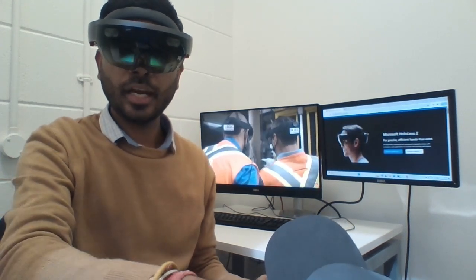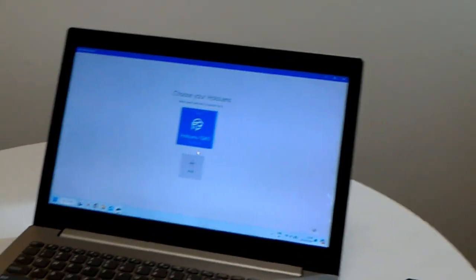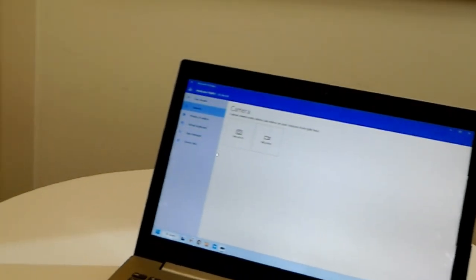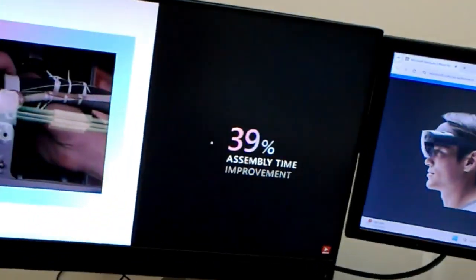Okay, let's go into the Microsoft HoloLens. I'm starting this, and let's see how it works. Welcome back, guys. Now I have worn my HoloLens, and you can see I connected it with my system. So this is my system view of my HoloLens. You can take a photo, you can make a video with this, and you can see everything, because this is augmented reality, not virtual reality, so you can view everything outside in your environment. That is a benefit of augmented reality.